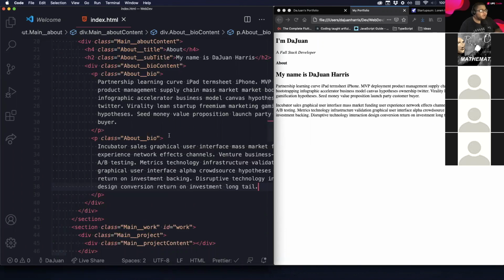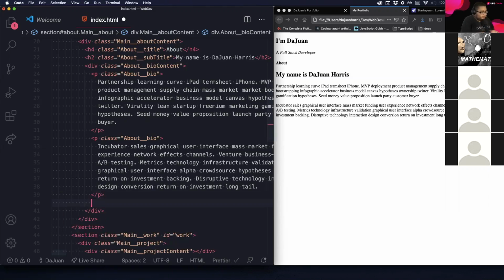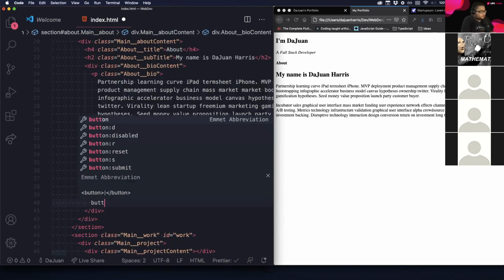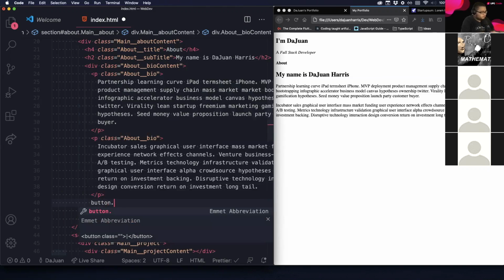So we've added this about bio, and then we have some more text that we can add. First, we're going to add a button. So inside this bio content underneath the paragraph, we're going to add a button. We're going to call it button.btn about underscore btn.